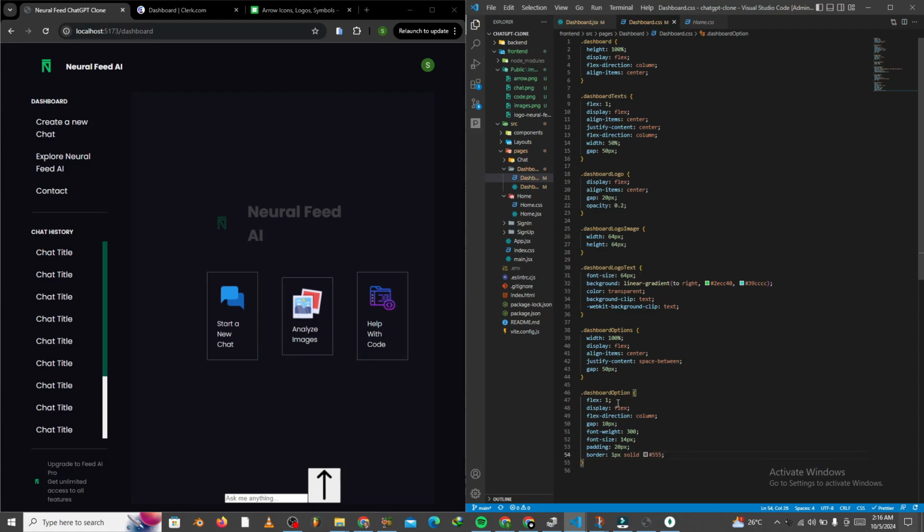Nice. Then we have what, border radius. Okay, so for the border radius, we are going to give it 20 pixels. Nice and clean. Whew. Okay, so we are done with the dashboard option.